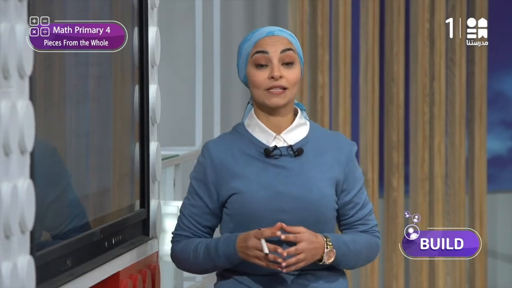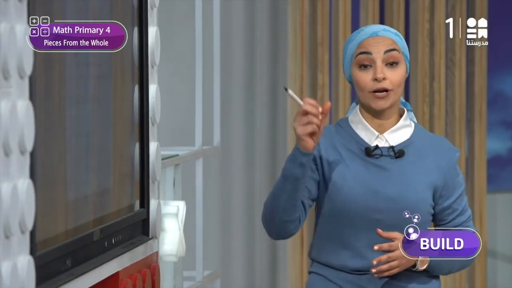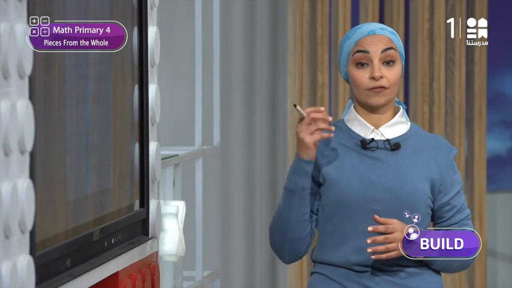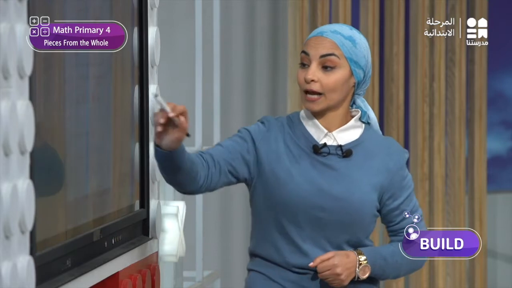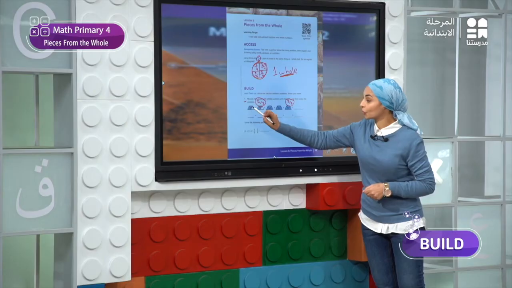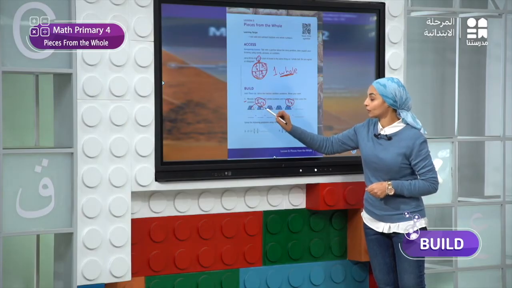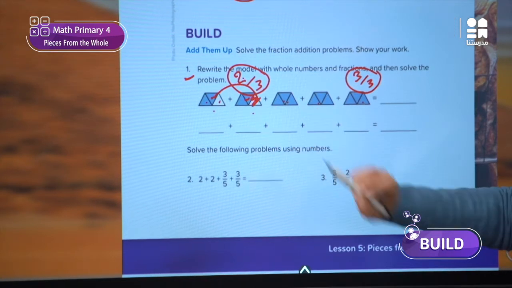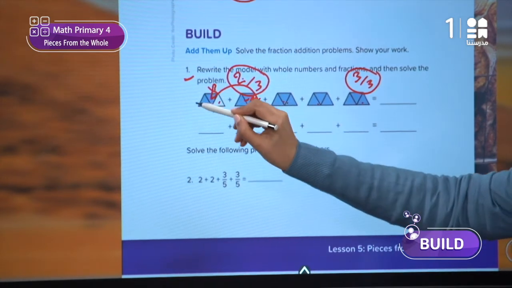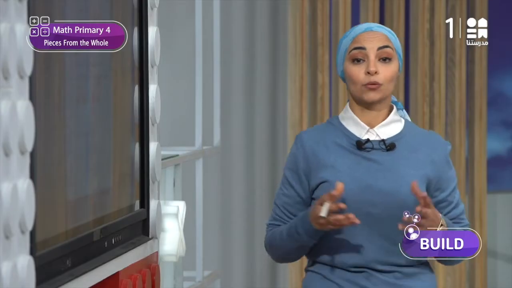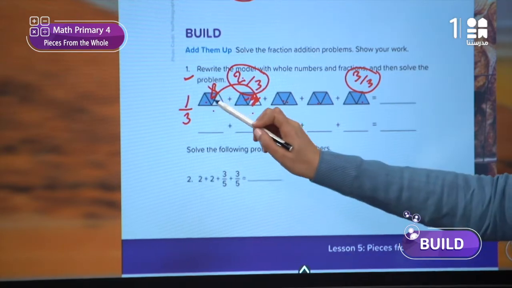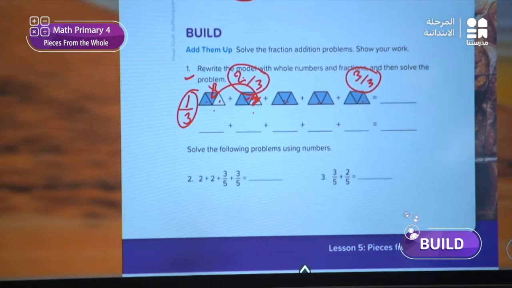طيب في students جاوبوا إن we can take part of the 5th one or the 5th model and I added to the 4th model. يعني إيه الكلام ده؟ يعني في حد قال لي ممكن يا ميس آخد part من هنا وأحطه في الموديل ده عشان أكمل ده يبقى 1 whole ويبقى عندي هنا only 1/3. Right? طيب and what's left in that model we took from its 1/3. يبقى الموديل ده هيبقى فيه 1/3 only.